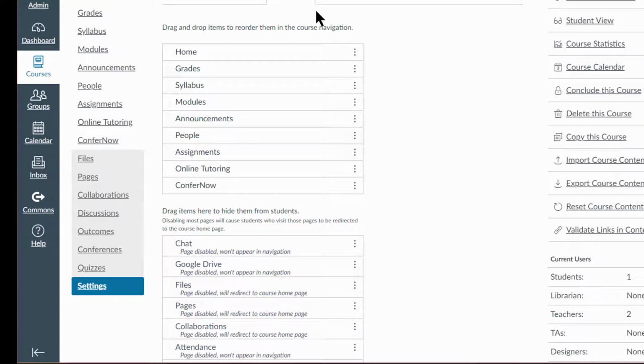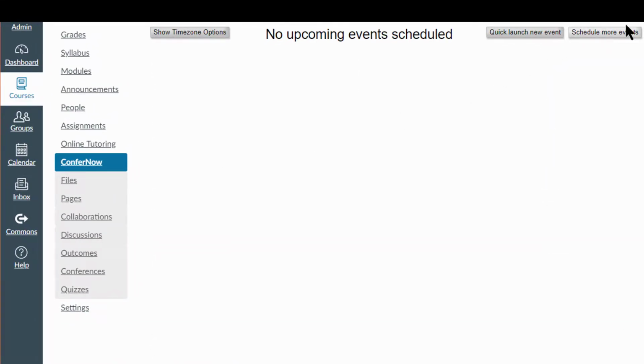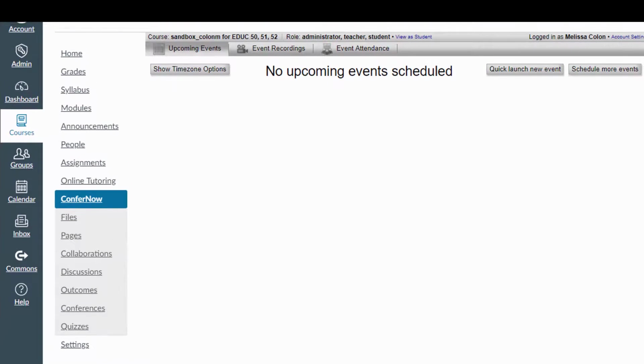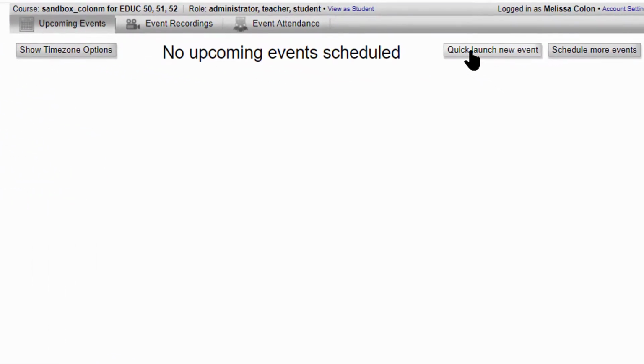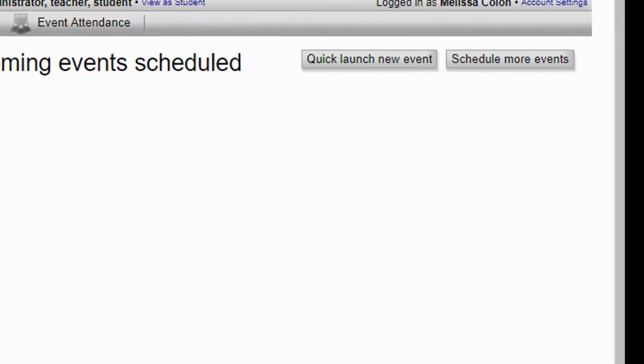Once you have enabled Confer Now, you'll see that it will be in your menu, and you can click on it in your menu and you can schedule events. Now, one thing that you can do is a quick launch or you can schedule events ahead of time. Now, I want to take you back to your account. They are going to be inside of your account and listed, but most of us will want our students to access right there within the classroom.